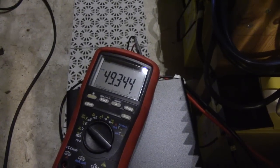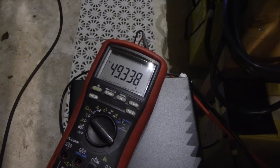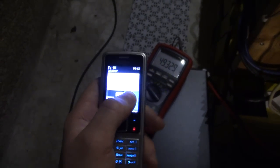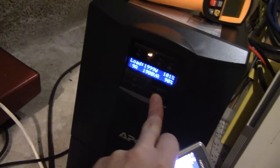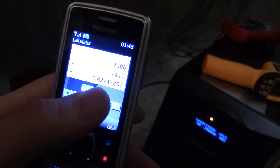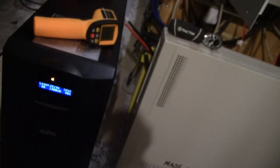So our input voltage at the connector, at the back of the UPS, is just about 49.34 volts. And the current is, I'm going to call that 49 amps. It's jumping around quite sporadically, but yeah, around 49 amps. So we get 2417.66 watts in. We're putting out still probably about 2 kilowatts. Yeah. That gives us an efficiency of 82.7%. So that's not too impressive, not for full load. Not too impressive at all, actually. Barely competing with that thing.